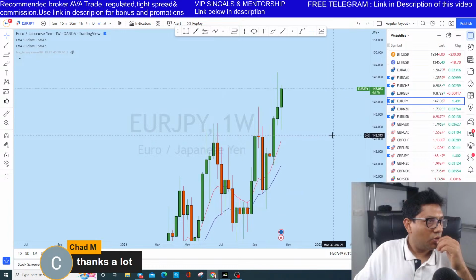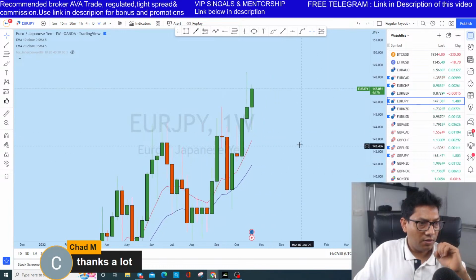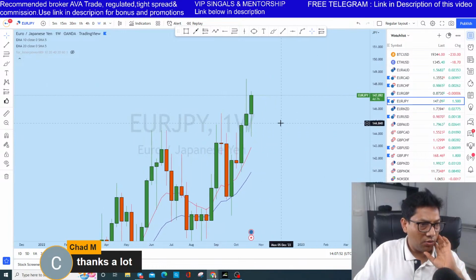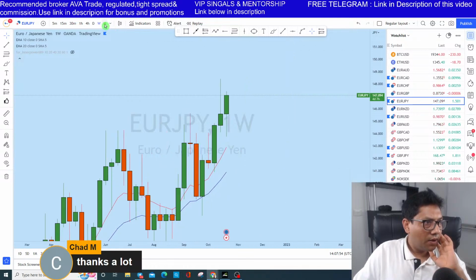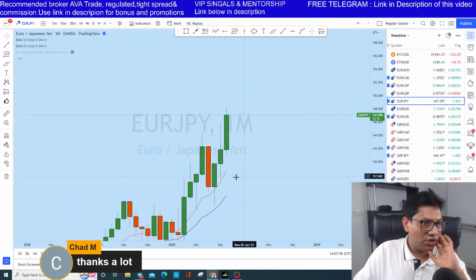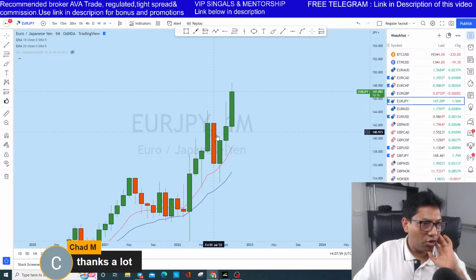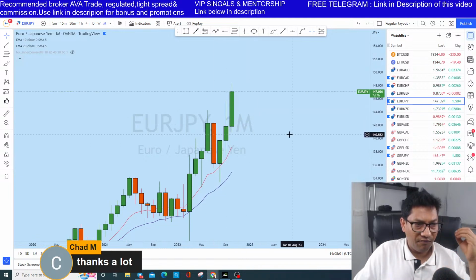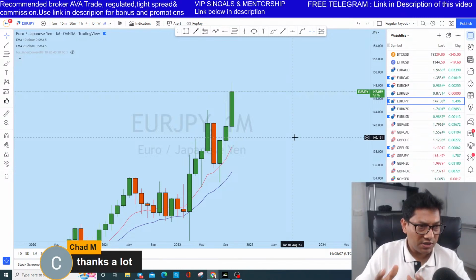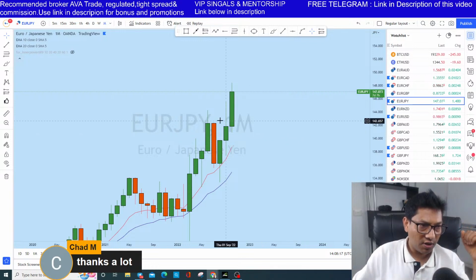See guys, Euro JPY. All right, look at this price action on the weekly Euro JPY. Looking at the monthly, first of all, you see that Euro JPY's previous month is a middleman. This is a very powerful price action. Now, if you don't know what a middleman is, this is a Forex Trading Wizard Academy discovery. If you have heard of the hanging man, the middleman is another one, and we have a specific strategy based on the middleman. If you want to learn that, you can learn that.